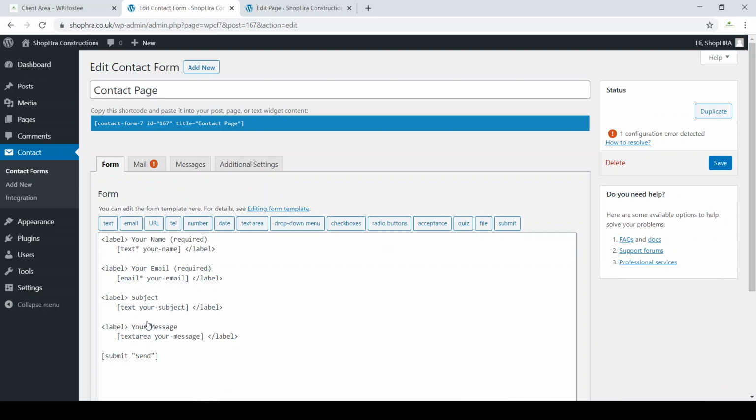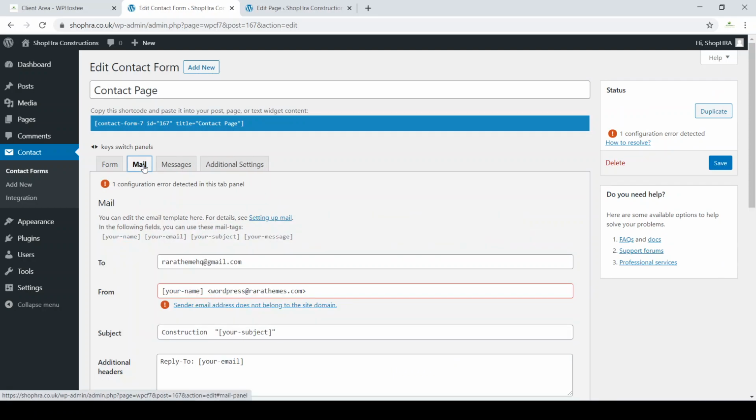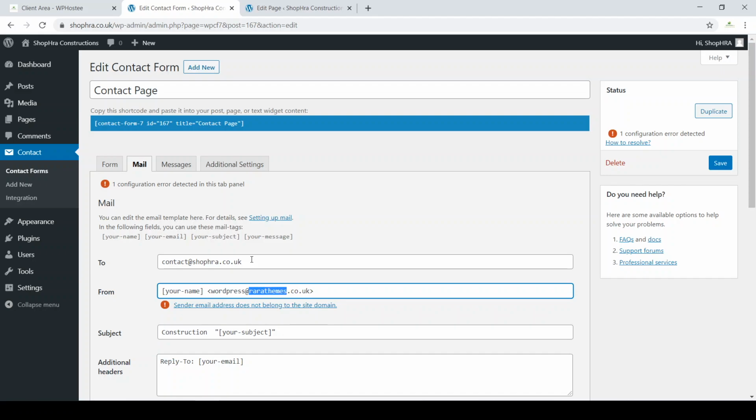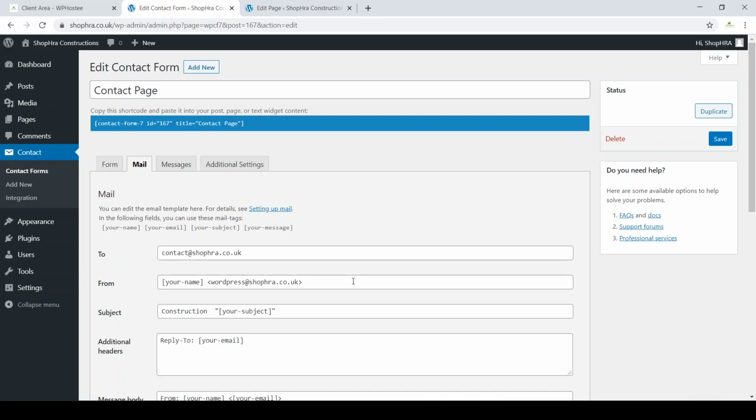So click on it, go to email, again change the email to your preferred email, contact@shop.co.uk. Same here, you have to change this to .co.uk, then you change this to your domain name, and the error disappeared.